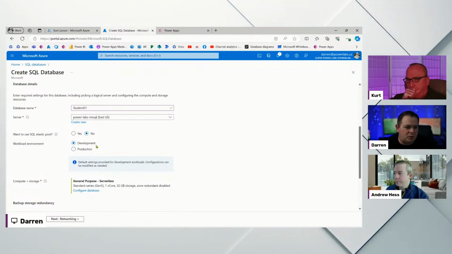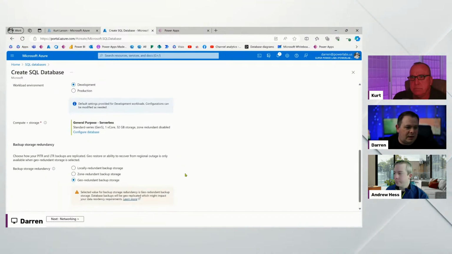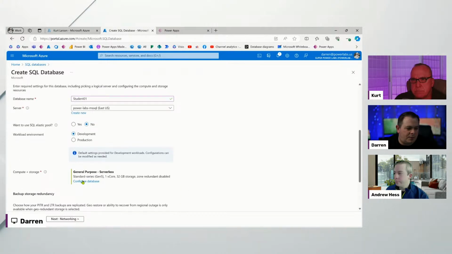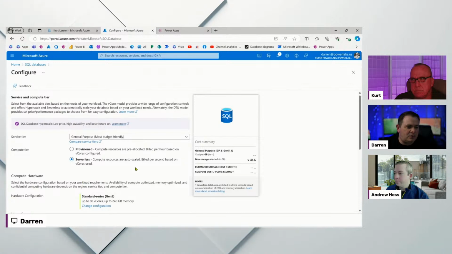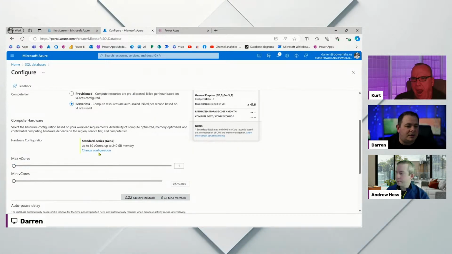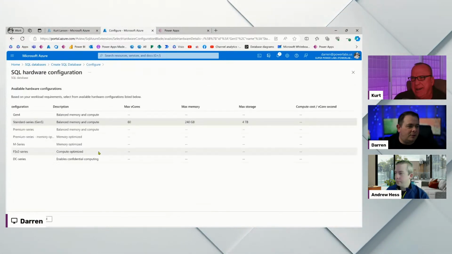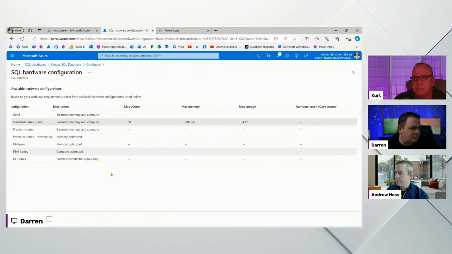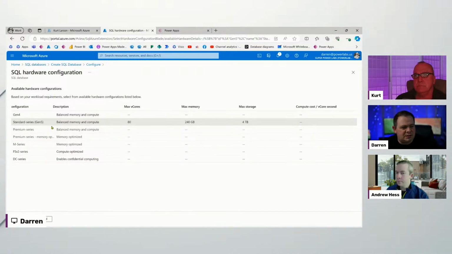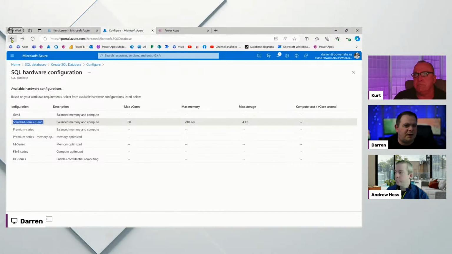No elastic pool. We'll say development, and then configure database, because I don't need 32 gigs of memory. I can tell you that. And it's not there. So maybe they changed this on us. So standard series Gen 5.